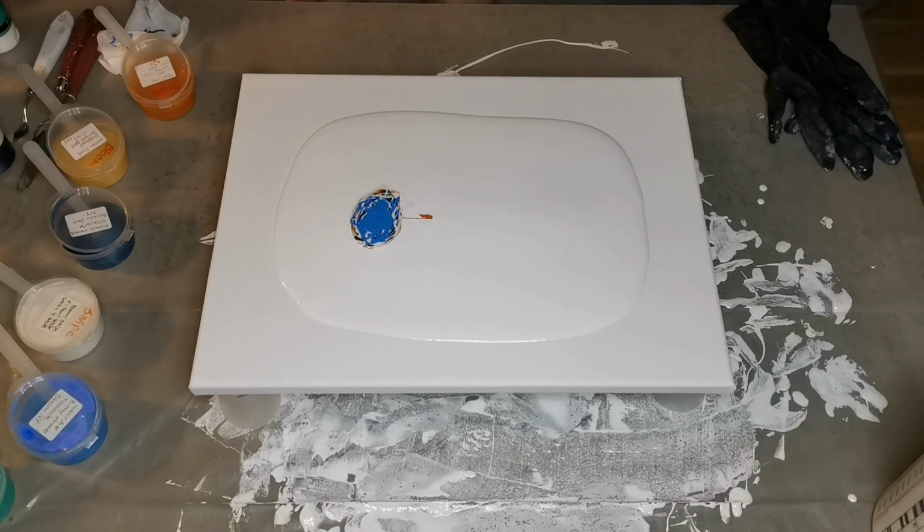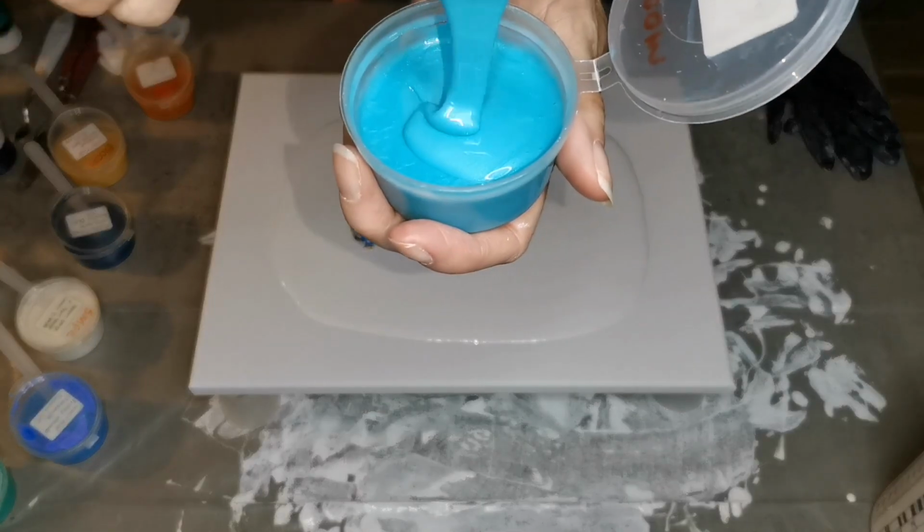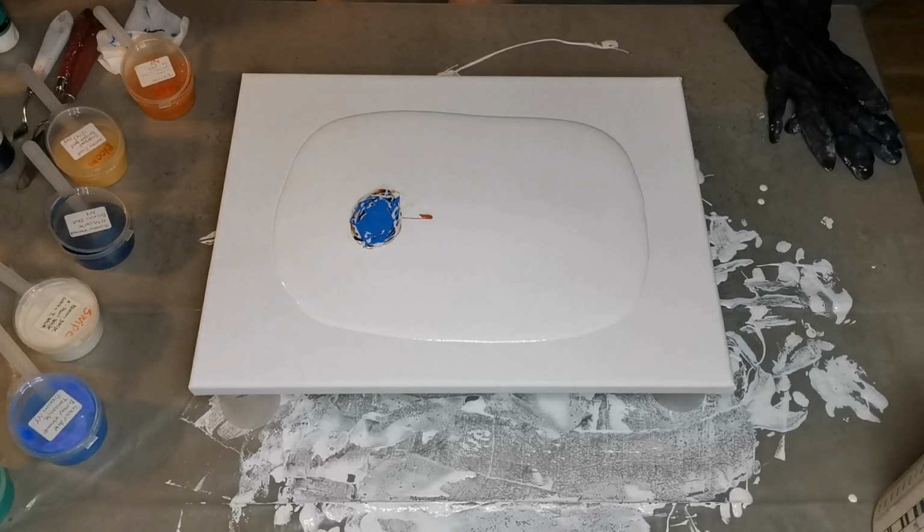So now, the previous one I made with the Pébéo Green Blue, and for this one I'm switching that one with Pébéo Blue Green. I want to see the difference, how much green I get from the blues and the Quinacridone compared to how much green I get from the green blue. Just for fun.